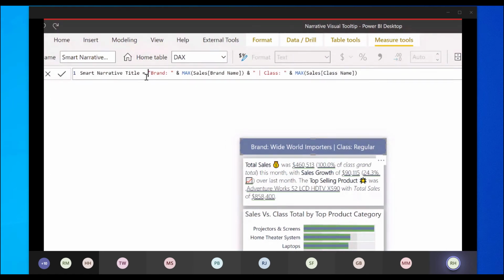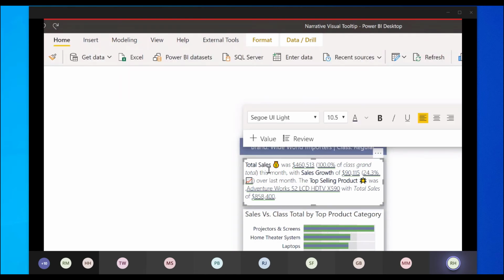Pretty straightforward. It's just a concatenation of a few values. Brand with a space, and then you can actually do a max and a min on text values now, and it's just going to grab alphabetically the first to the last. But in my case, because I'm hovering over all of these elements, there is only one value to return because it's being filtered in the visual that I'm hovering over. So the filters basically just show me what the current brand name is, and then same thing, a concatenation with the second part, with the class, and then grabbing the actual class name. So simple concatenation, giving me this formatted title that's included here at the top.